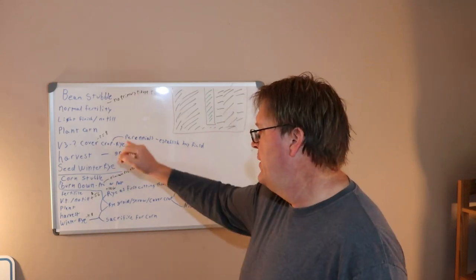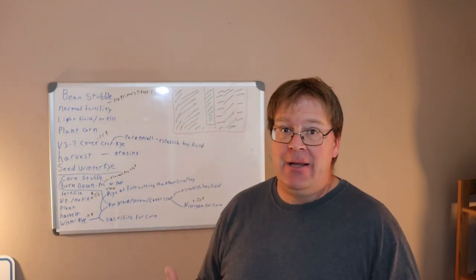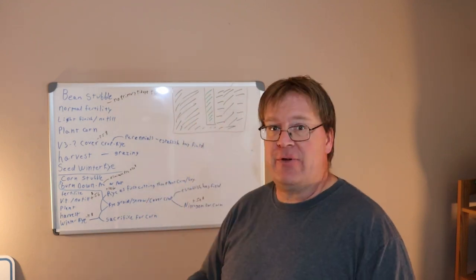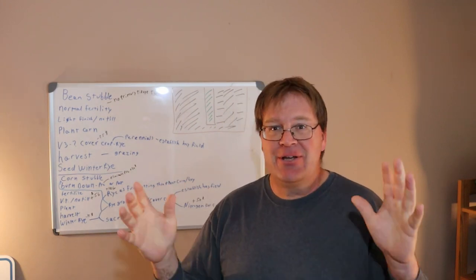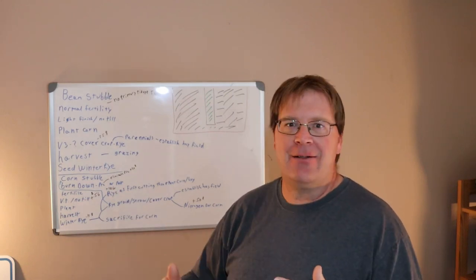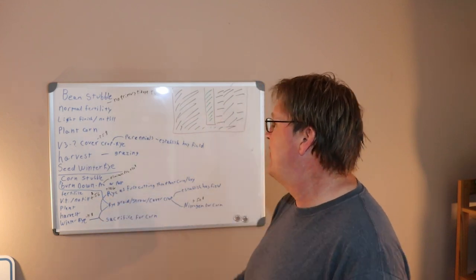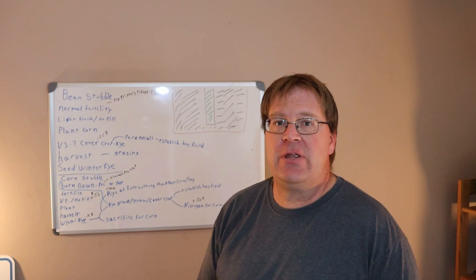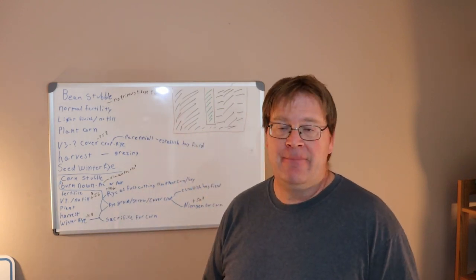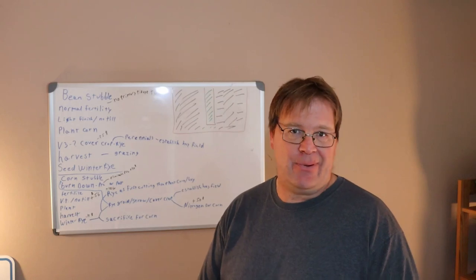There are extra roots, that's extra plant matter. The whole cycle of nature happened. They pumped stuff into the soil, soil life is starting to grow and build. You're gonna start to get some aggregation going. By the end of the second year, if you were no-tilling here, I would recommend no-tilling because it's just a tiny spot and how you're going to learn if you don't try, just try it. If it quote unquote don't work because yield - because you're still thinking yield, you're not thinking dollars and cents, you're still thinking yield - analyze it and what happened. So on 56 dollars an acre on four dollar corn, you're almost 15 bushel. So if that's within 15 bushel, that's a tie.